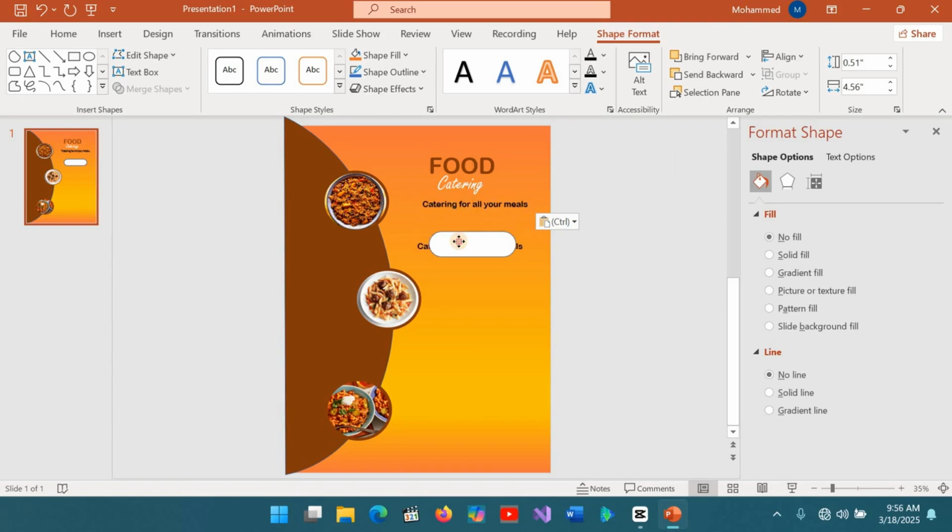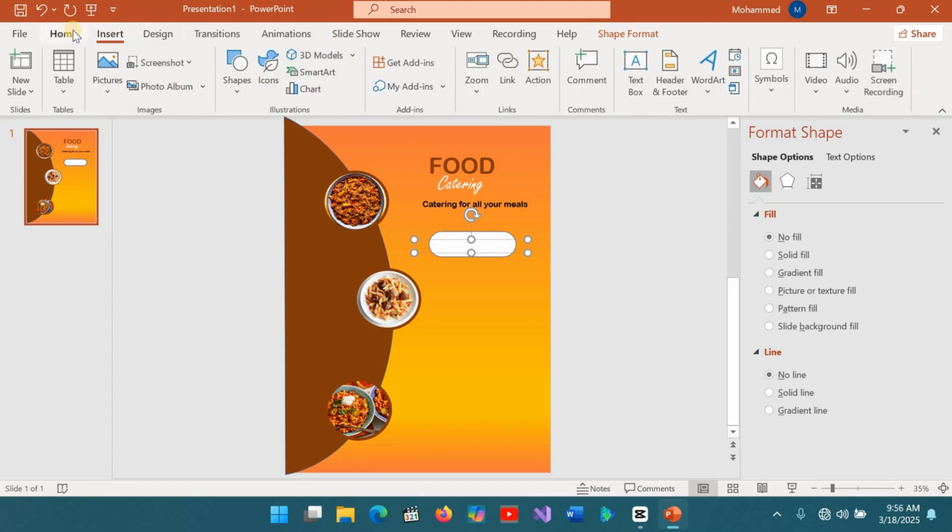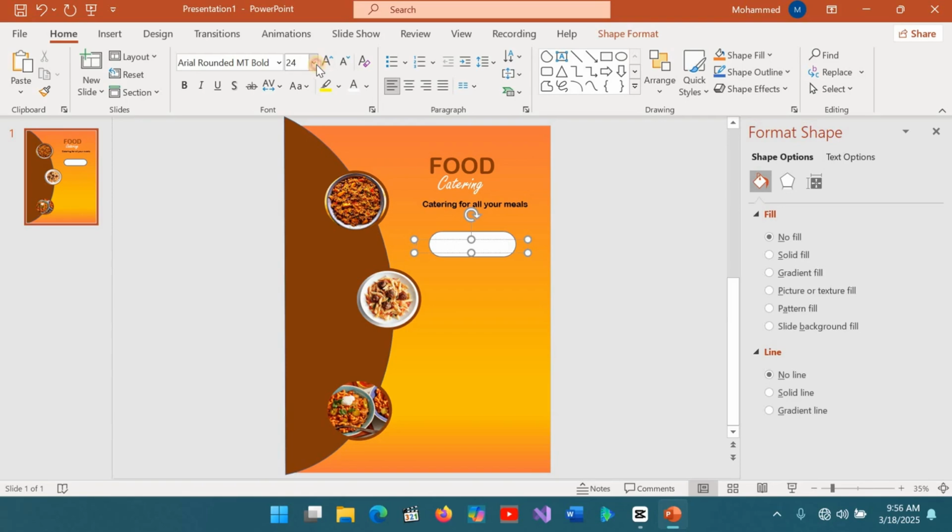If I position it inside here, you see it's at the back of it. So the only way we can bring it forward is to go to the shape format here. So there you can bring it to send back and bring forward. So it will now come forward. So let me clear all the text there. So I'll change a different text for it. So for that matter, let me change the font size at least to 28. So I'm going to write our services in caps.